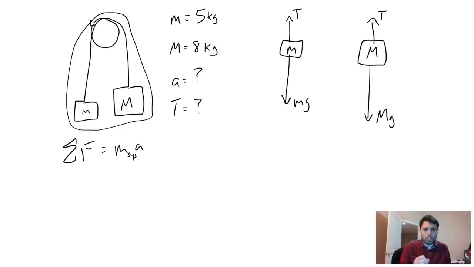Real quick about direction. The direction that you assign, positive or negative, in these pulley problems is really important. You don't want to get confused. Do not assume that up is positive on both. It is not. Pick one side. Let's pick the left side first, this side. Let's call up positive on this side. Follow the rope around. Notice that what was up is now down. It's followed over the pulley, and now it's pointing down. Well, that's still positive. So down on this side is positive, and up on the left side is positive.